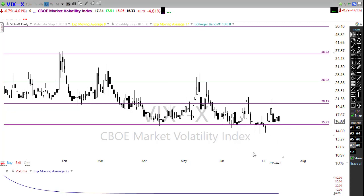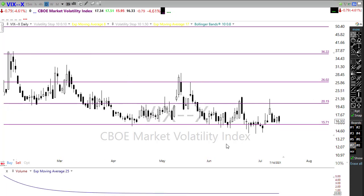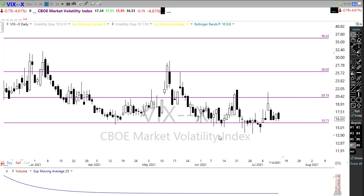Now, one thing I will say is we're starting to reach down into those levels here in the VIX where we're showing just a little bit of complacency. So just make sure you're staying on your toes, really staying focused on that price action. The trend is still there. The bullish trend is still there. Don't give up on the trend just yet, but start having that little bit of caution flag waving out there in front of you so that you can stay on your toes and be prepared just in case we start to move lower.